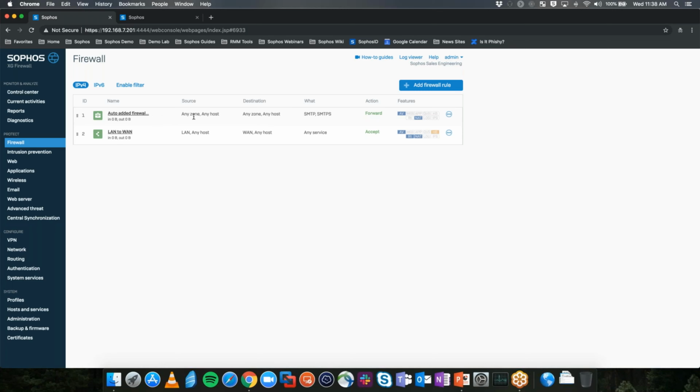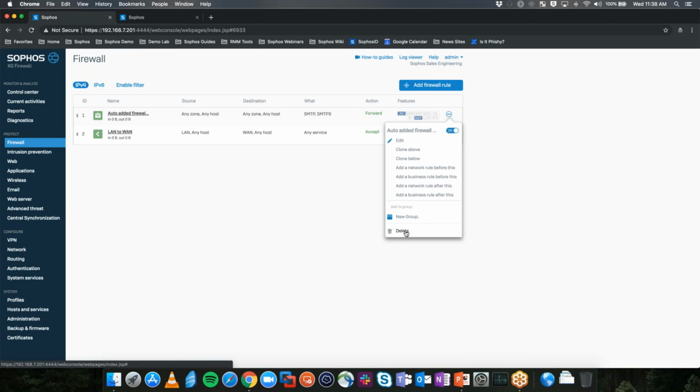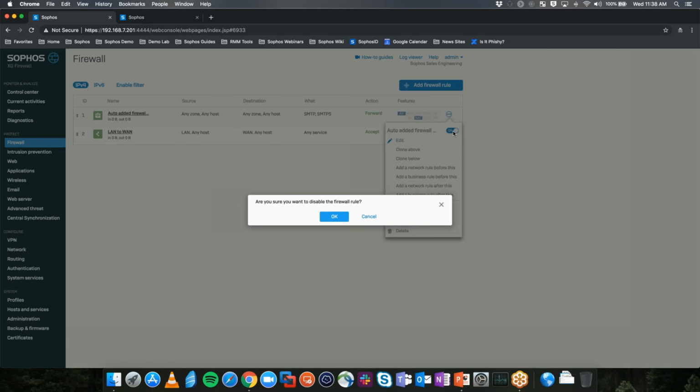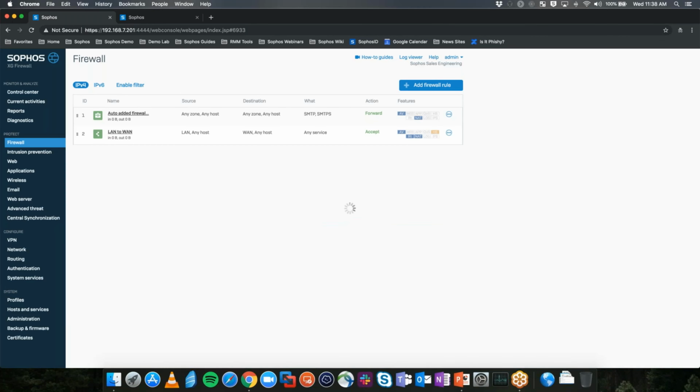If you are not doing anything with SMTP going through the firewall, I would recommend you go ahead and just delete this rule. This rule is in here for the SMTP gateway legacy function, allowing SMTP to flow through the XG firewall. In most cases, you're probably not going to want SMTP traffic just to be able to come from anywhere and go to anywhere on your network or out to the internet. So you can either delete this rule, or if you want to keep it there for future reference, go ahead and disable that firewall rule.